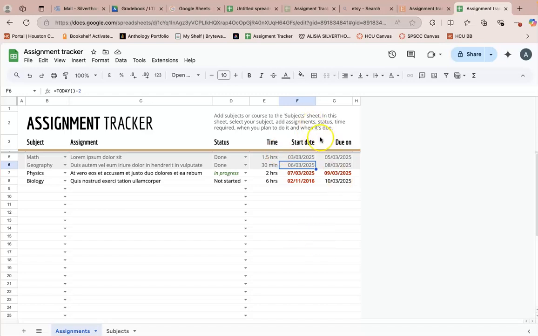Here, this is due date. Obviously, due date's really important when creating assignments. Another thing to really keep in mind is when you like to start the assignment. Having a start date allows you to not have so much pressure to finish, but kind of just get you start the assignment that makes fits within your schedule.